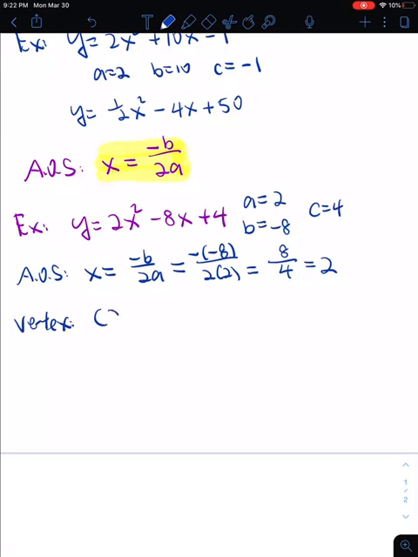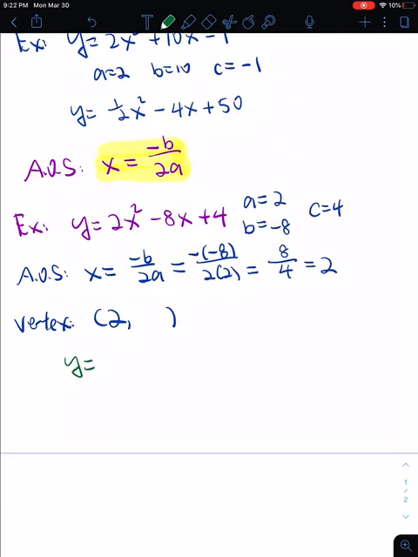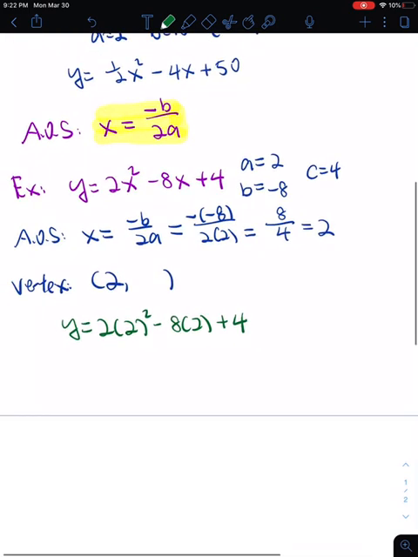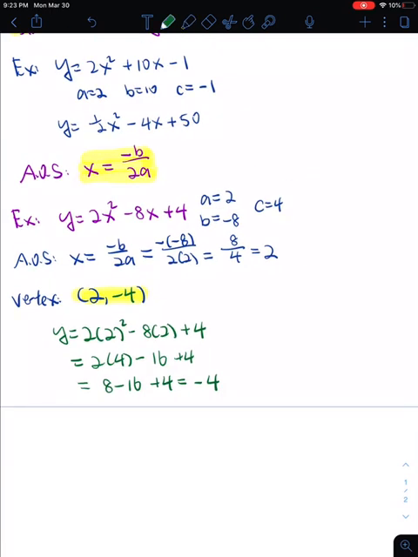So then, in order to find the vertex, we already know that our x value is going to be 2. And how do we find the y value? Well, we have the x value, so we can simply do the same thing as we did before. Plug the x value into our original equation. So we have 2x squared minus 8x plus 4. And then this part you can do on your calculator. 2 times 4 minus 16 plus 4. So that looks like negative 4. And there it is. There's going to be our y value of the vertex, 2 comma negative 4.